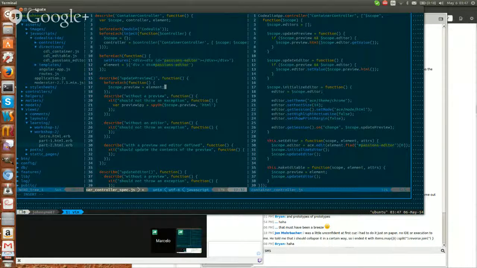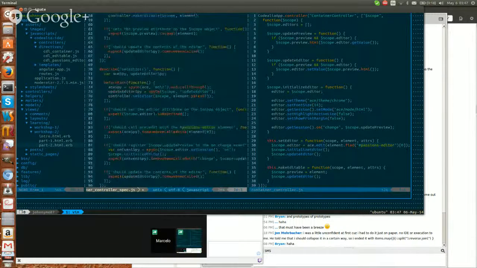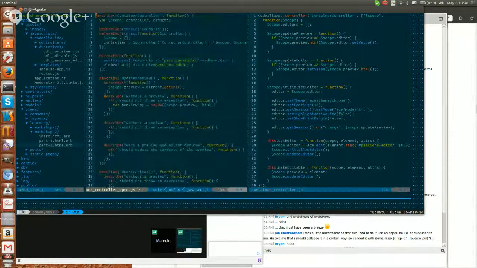I think we actually want to do the parent dot parent. Let me check on the test down below because we did this down here. Yeah, right there, line 76. Element, scope set editor with the parent. And I'm actually going to just copy this line and use it up above, right here.